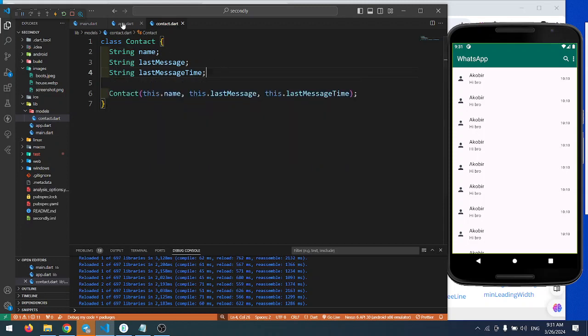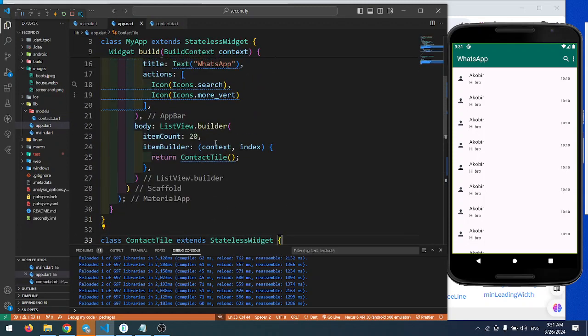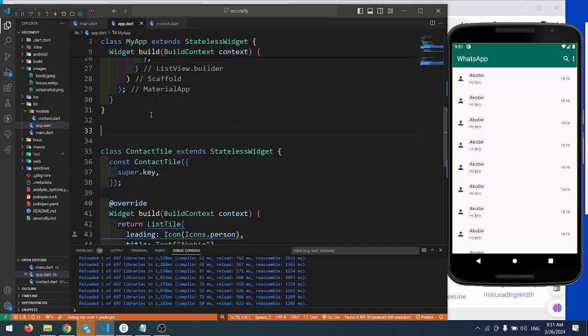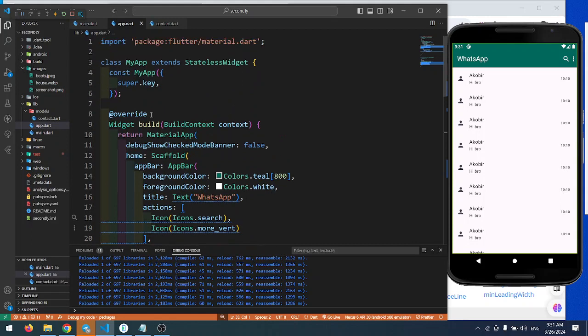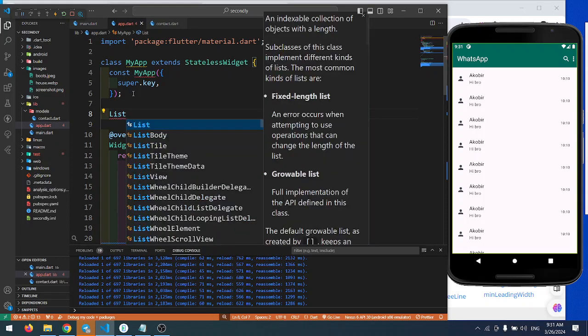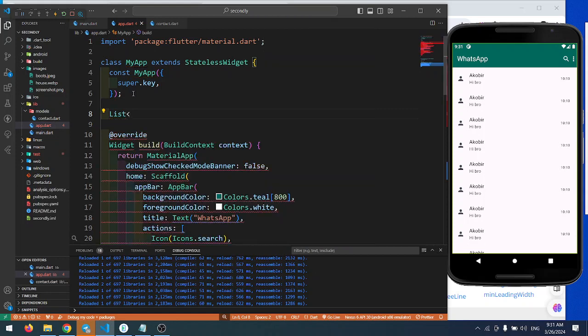Now I go to app.dart. Here I will do this. Inside here I'm going to create a list. Don't write it, just watch what I'm doing now. I'm going to create a list of contacts.